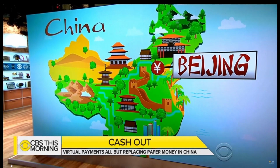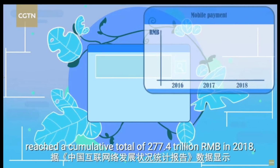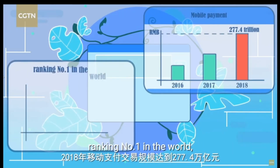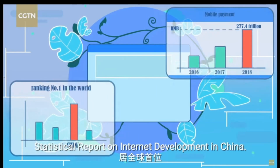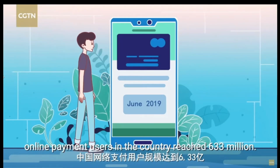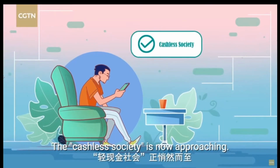Ben, good morning. Mobile payment transactions in China reached a cumulative total of 277.4 trillion RMB in 2018, ranking #1 in the world, according to the recently released statistical report on internet development in China. As of June 2019, online payment users in the country reached 633 million. The cashless society is now approaching.